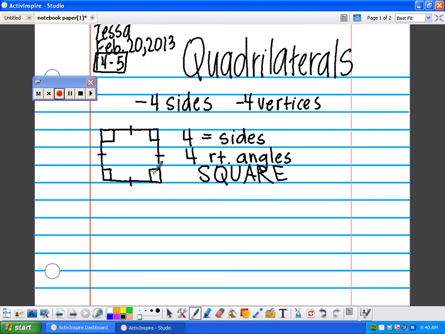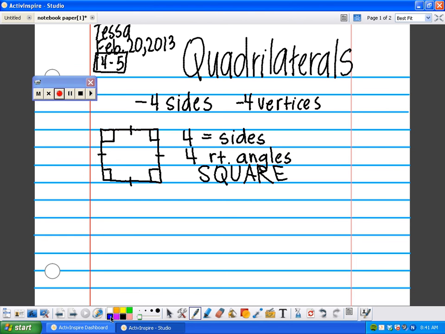Look at the purple bar on the top of page 310 and 311. You see that? Look all the way over on page 311, and you have what we just drew, a square. Read that with me. Read that definition. A square has 4 right angles and all sides are the same length. Okay, now we don't know any of the rest of that yet. So is that what we said pretty much? 4 right angles, 4 equal sides. Okay, let's go to the next one.